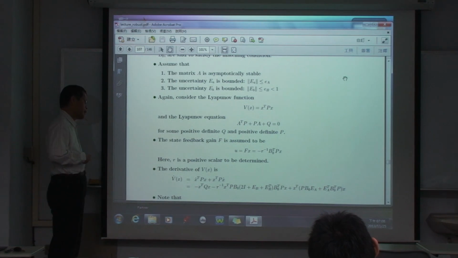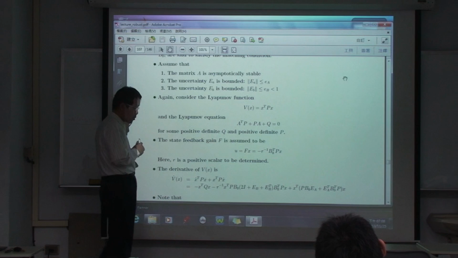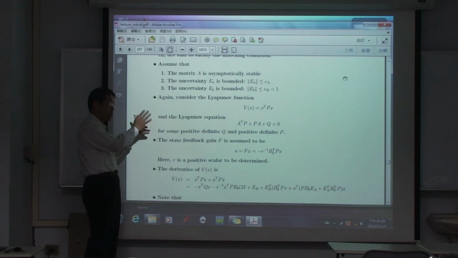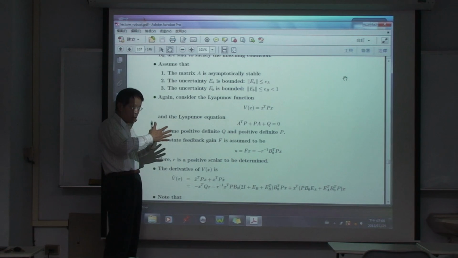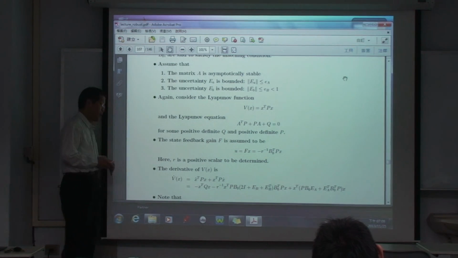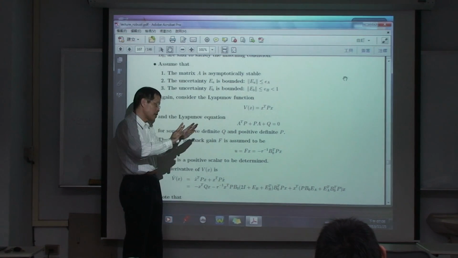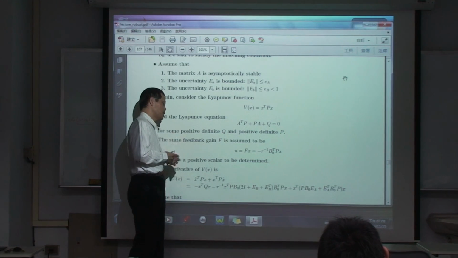I will hope then that this particular function remains a Lyapunov function for the perturbed system. You see what I mean? This is related to the so-called Lyapunov stability. Remember the argument of Lyapunov stability, that means I have a system that, when unperturbed, I can come up with a Lyapunov function. And I will hope to analyze how much tolerance I could have when there is uncertainty. And now, in a similar thinking, I'm using this particular equation, but I try to generalize this particular Lyapunov function so that it's applicable to the perturbed system.